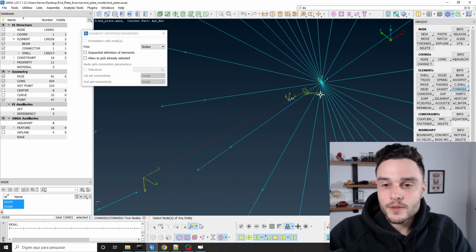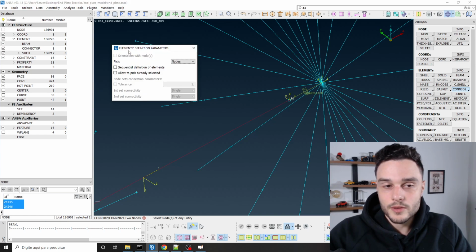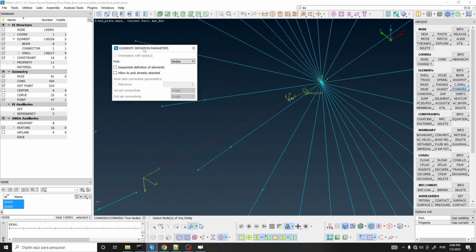By the way, there is one thing that I forgot. You see that we have the connector creator tool activated, and while we have this created, in this part of the screen we have a part and property. So we let use existing in part. So this entity was assigned to a part that we don't know, we didn't control it.